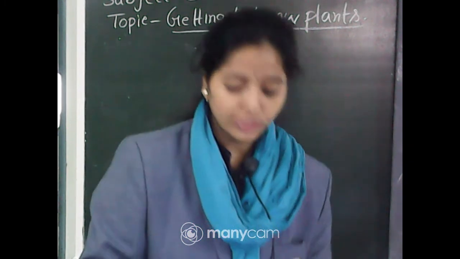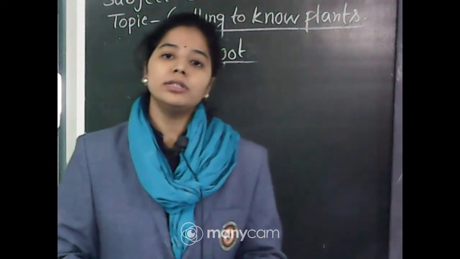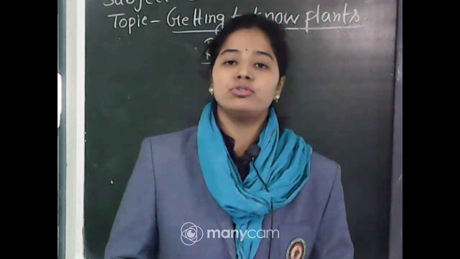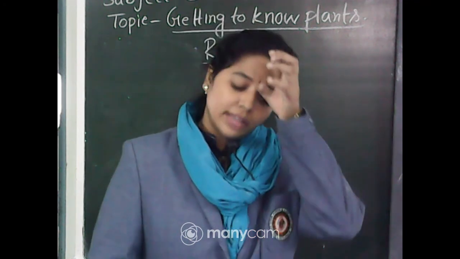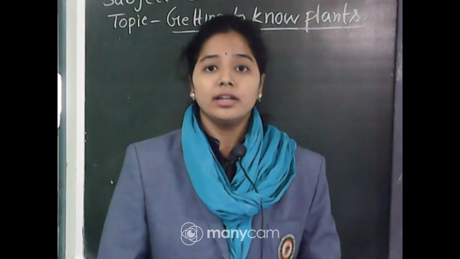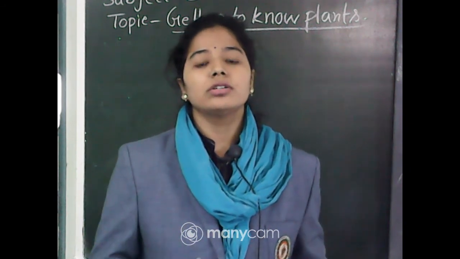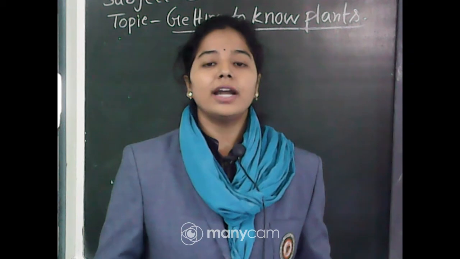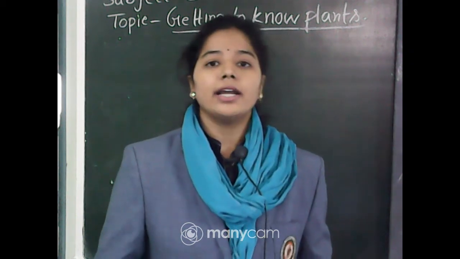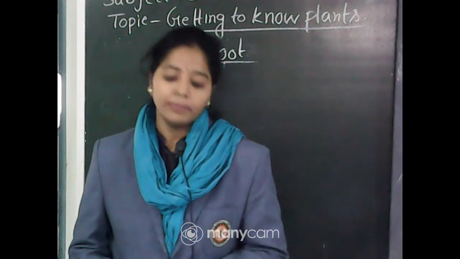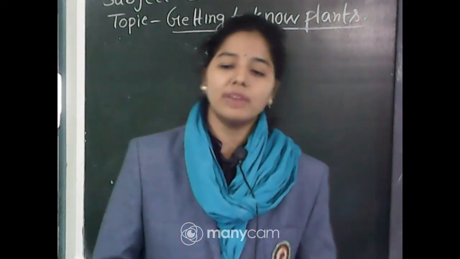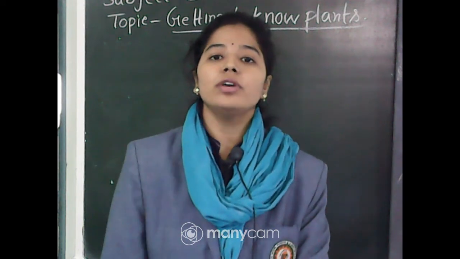You know that root is found in the soil and roots are mostly the underground part of the plant. They absorb water and minerals from the soil, and they hold the soil so firmly that it makes the plant upright. Next, some roots store food and become plump. Plump means fluffy. Now I am writing these 4 important points on your board, try to follow these.